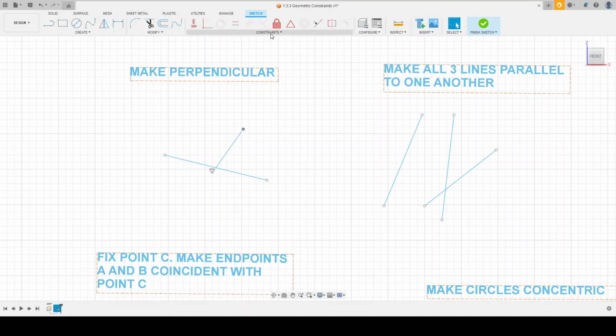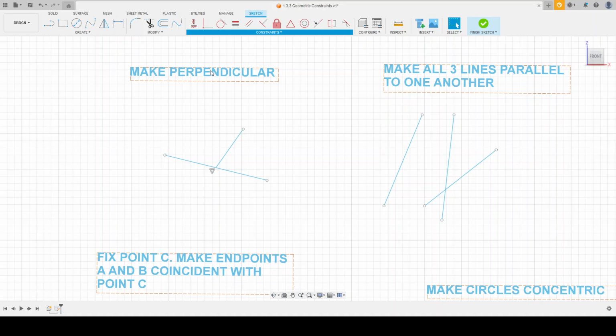So making perpendicular. So we have our constraint section up here. Some of them are shown, others are not. Right now you can see how some are grayed out. That's because I have a point selected. So if I hit escape, it deselects that point and it lets me select everything, because some constraints are good for points, other constraints are good for lines, others for circles. So we're going to work through some of those. But this is only some of our constraints, so we want to hit this little drop down and it shows us all constraints and gives us the full tooltip to them.